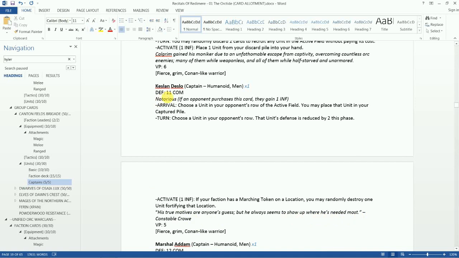All right, and he's got 11, so he's kind of in the middle of the range on his defense. His arrival effect, choose a unit in your opponent's row of the active field. You may place that unit in your captured pile. So he can just kind of sneak up, cover the guy's mouth, and drag him away. You know, that's kind of the idea here. You can sneak up on a unit in the active field and capture it for free.